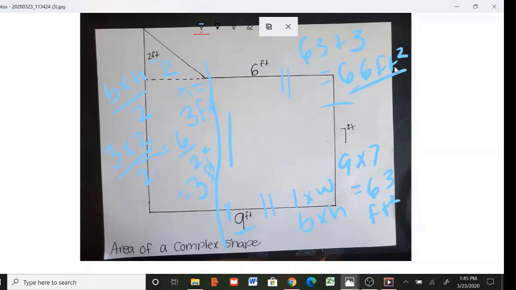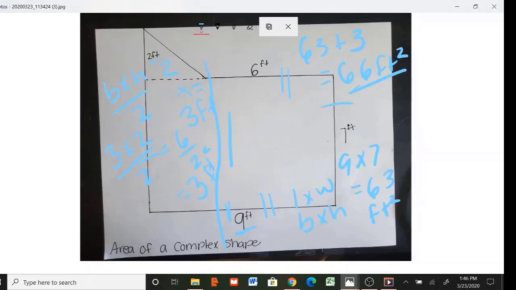Okay, so today we've gone over how to find the area of a parallelogram by doing base times height. We've gone over how to find the area of a triangle, which is base times height divided by 2. We found the area of trapezoids, which is base 1 plus base 2, divide that by 2, and then multiply it by the height. And then we found how to do complex shapes. And the complex shapes is going to depend on what shapes are given, right? Whether you get all rectangles or whether you have some triangles. So you're going to have to look at that closely.